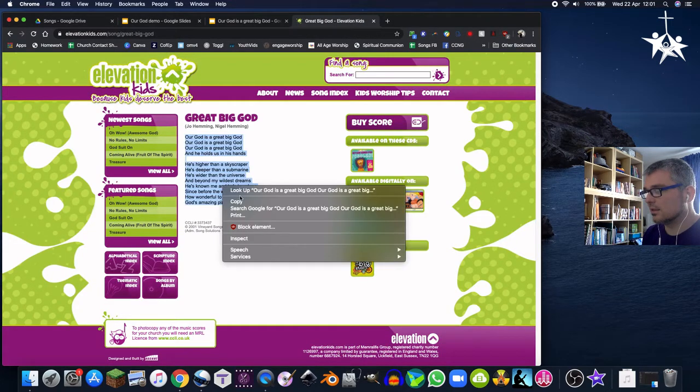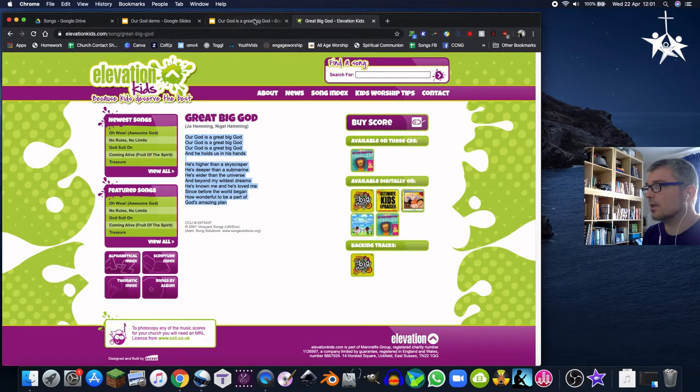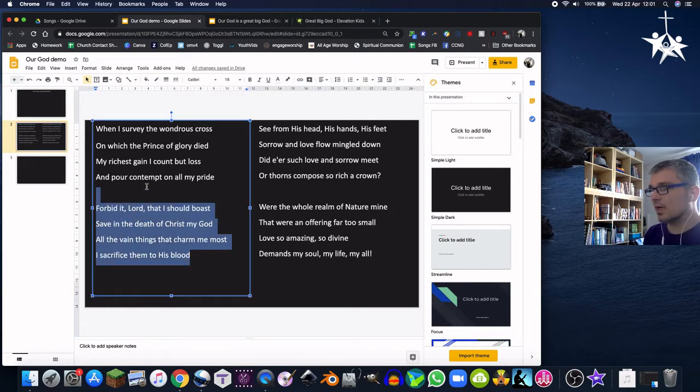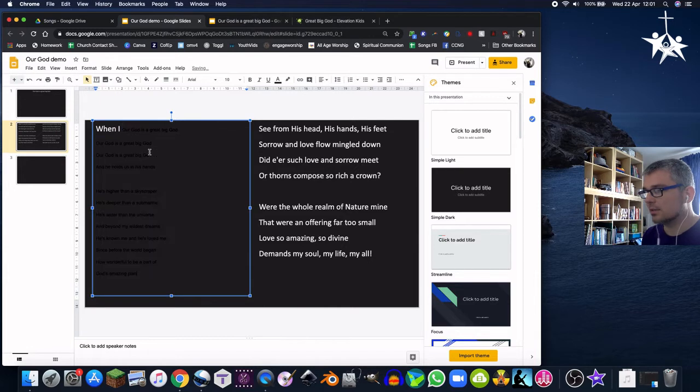Select, right click, copy, go to our Google Slides. Now, I don't select everything. What I do, I tend to leave the first two words still there. Right click, click paste, which means I can select that word and do this paint format, which is a real nifty tool. Saves remembering all your formatting. Oh, I didn't tell you what colour this font was either, because it isn't white and it isn't black. It's a grey.